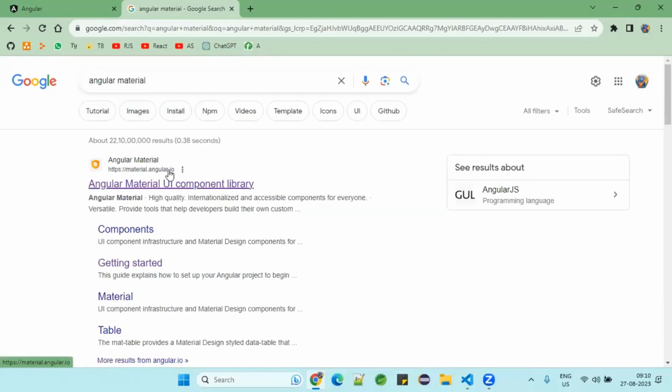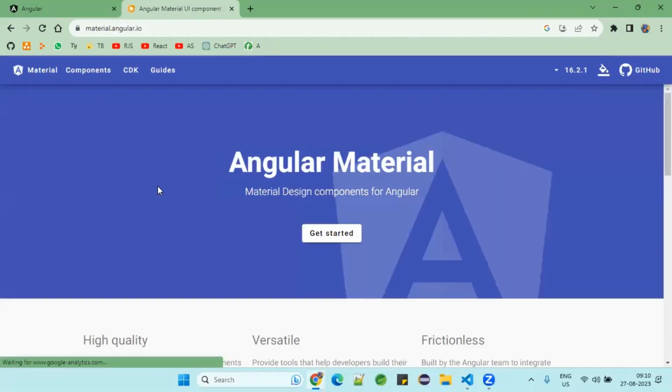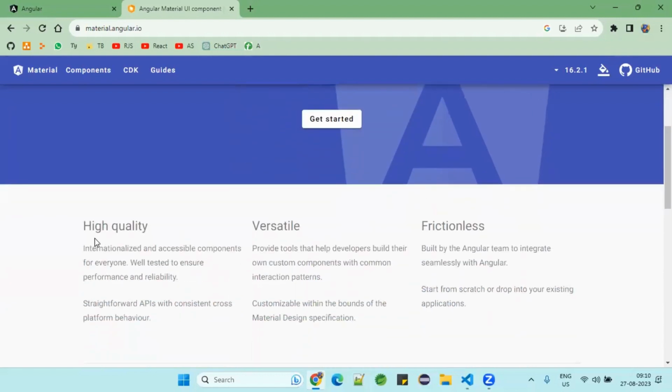So this is the official website for Angular Material, material.angular.io. Angular Material design components for Angular, internationalized and accessible components for everyone, well tested to ensure performance and reliability, straightforward APIs.